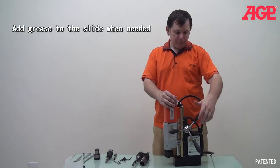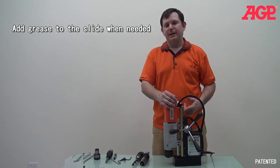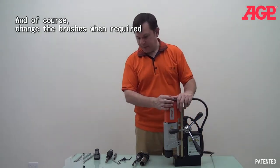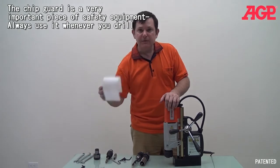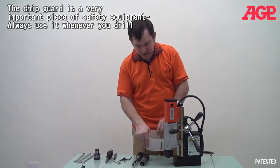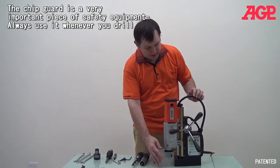Now, another important part of maintenance is you have to keep grease on your slide. Make sure that it's moving smoothly and easy to operate. Keep everything clean. Change the brushes as needed. And another thing that is very important for safety is you want to have a chip guard on there. So keeping anything from being pulled into there, we always want to have our chip guard in place.